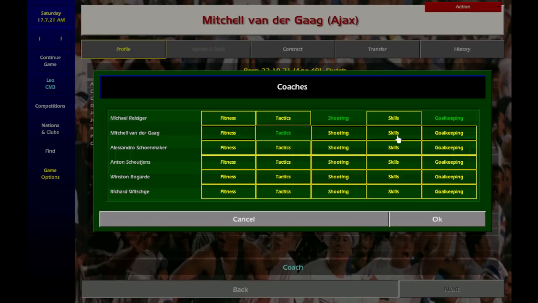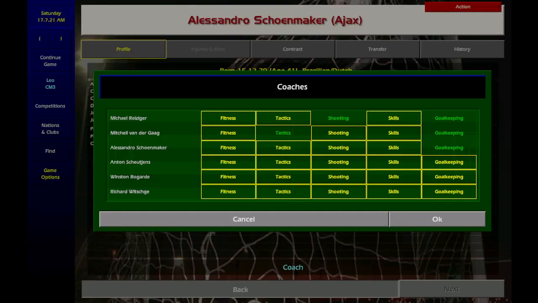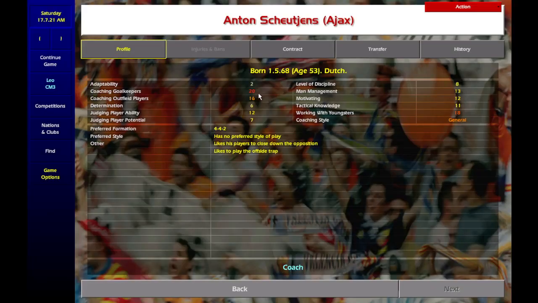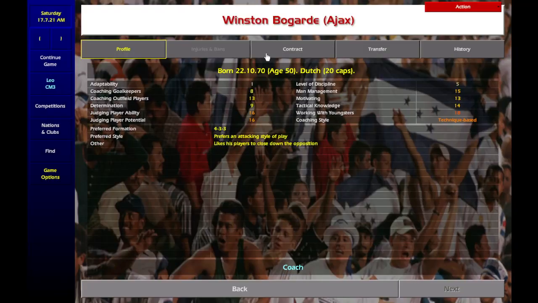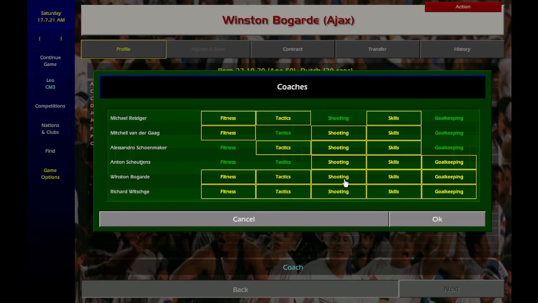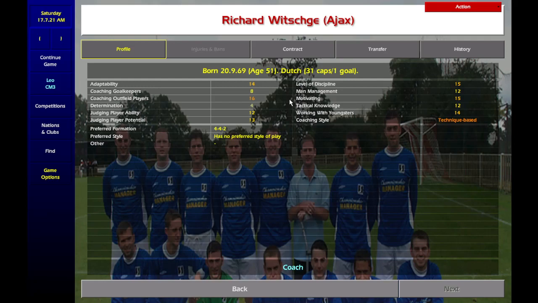Him. Fitness, shooting and skills again. Goalkeeper, shooting and skills, I guess. Please, we want to use a fitness coach. Fitness, tactics and skills. What about Russia? Fitness.